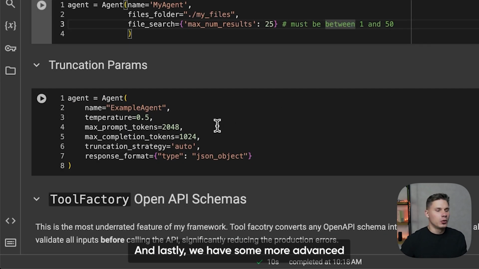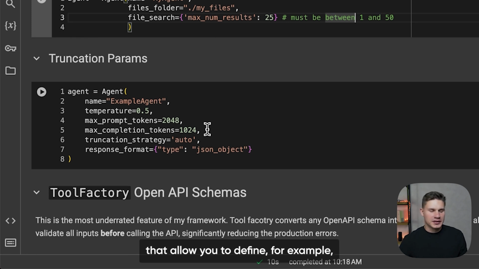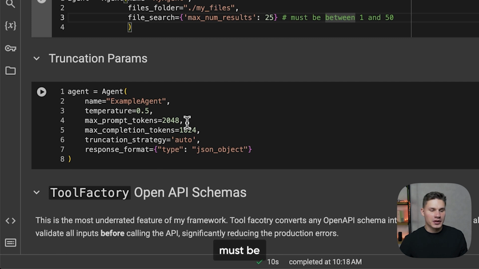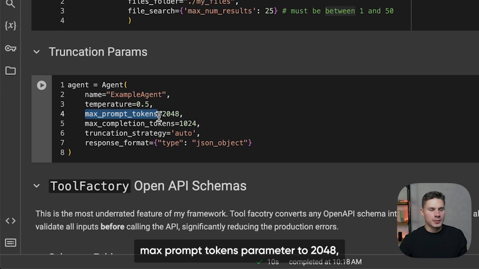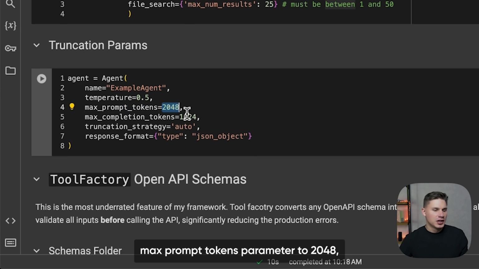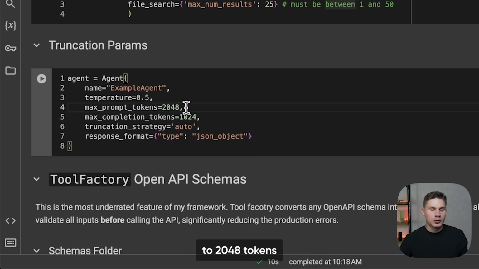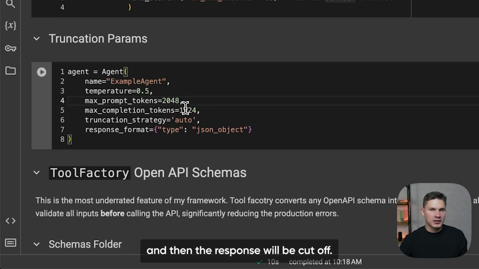And lastly, we have some more advanced truncation parameters that allow you to define, for example, how long the output from the agent must be, and also how much context the agent is going to use to generate a response. So if we set the max prompt tokens parameter to 2048, the agent will only respond up to 2048 tokens, and then the response will be cut off.